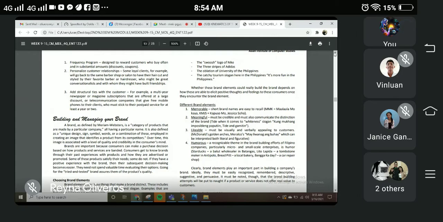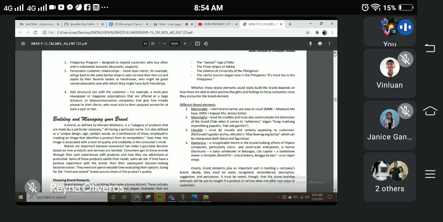Number 1, brand element is memorable. Your brand should be memorable. Bakit? Kasi kahit maliit lang yung brand na meron ka, pero madali siyang i-recall, matatandaan ng tao. Halimbawa, MMK. Letters lang yan, guys. Letters lang. Pero tandang-tanda ng tao. MMK. Maalaala Mo Kaya? 'Di ba? KMJS. Kapuso Mo, Jessica Soho. 'Di ba? Maikling letters lang yan, pero tanda ng tao. So, memorable siya. 'Di ba? So, another one, number 2, is meaningful.